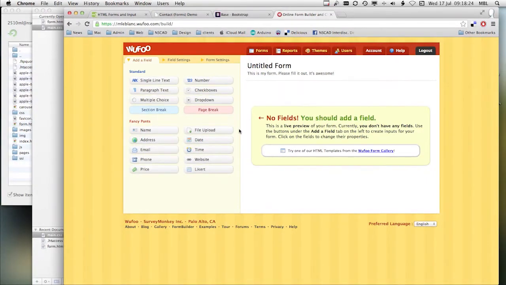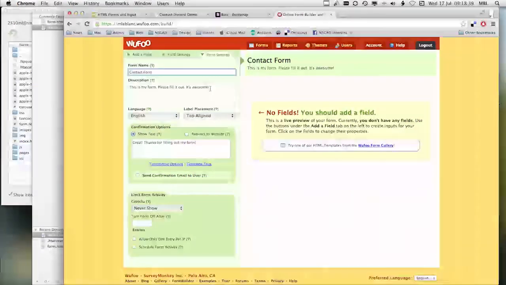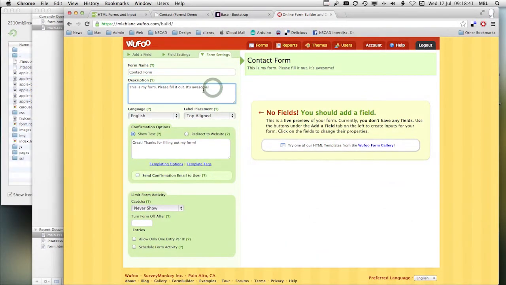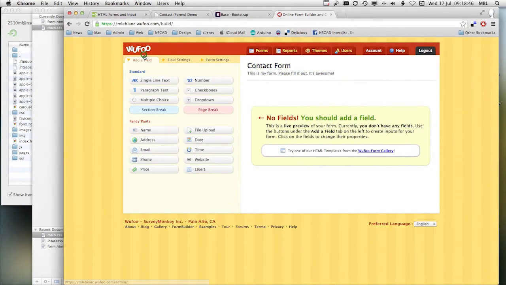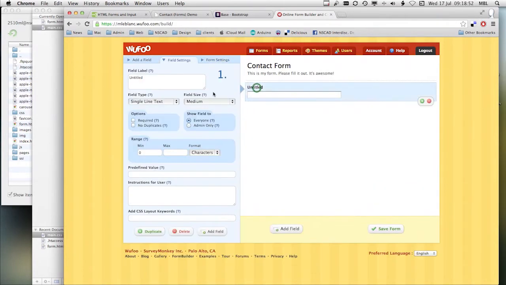and right now I have a blank form. So we'll put in a name for this form. We'll call it Contact Form. We'll keep the description the way it is. Then we'll add a field. We'll add a single line, and we'll call it your name.